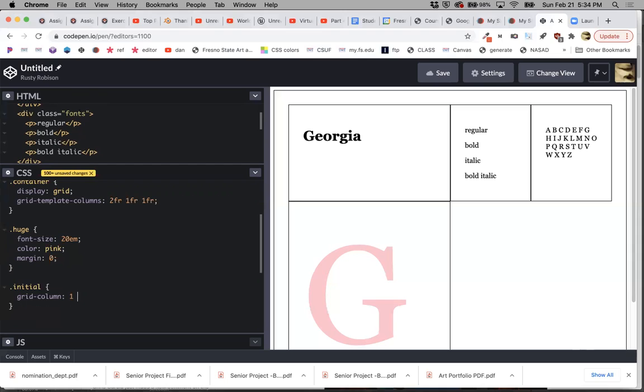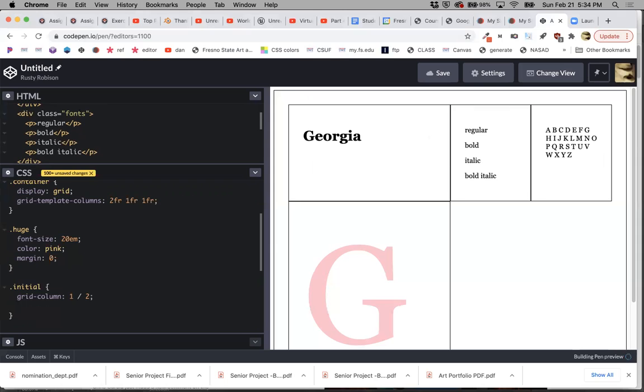Remember, this is line 1, this is line 2, line 3, and line 4. So I want to go 1 to 2. I could have it span all of these if I wanted. I could tell it to go from 1 to 4, and then it would cover the entire page. That would be fine as well.